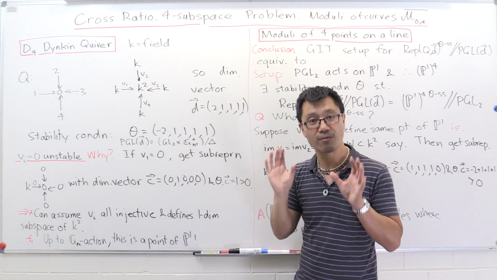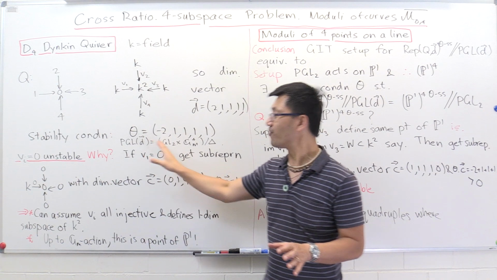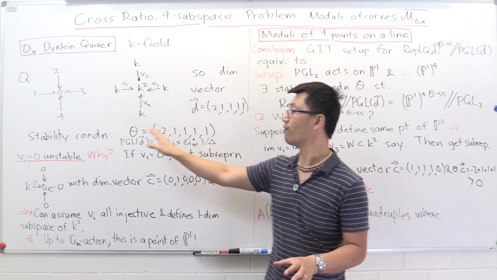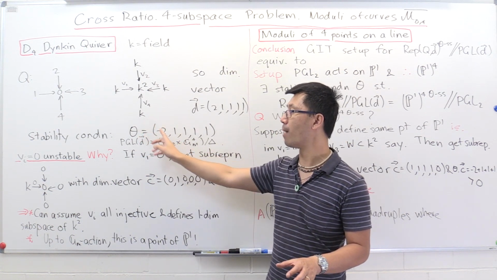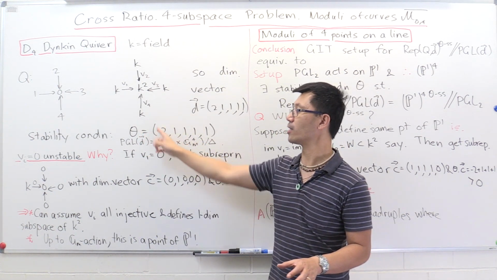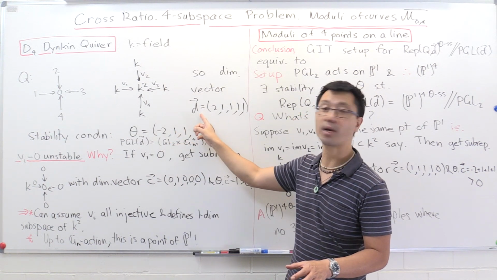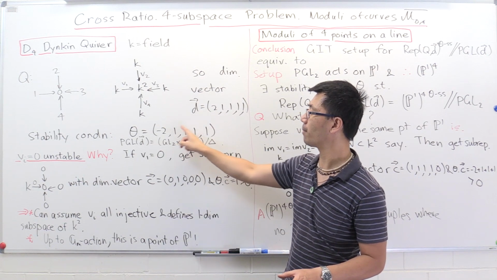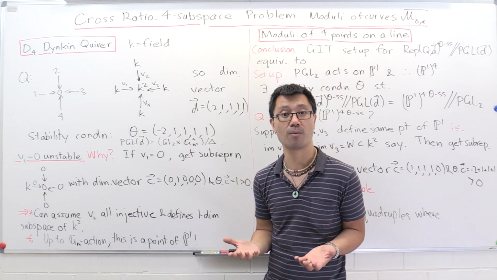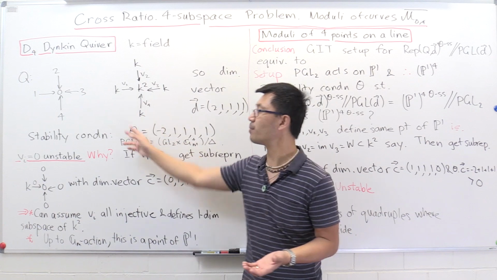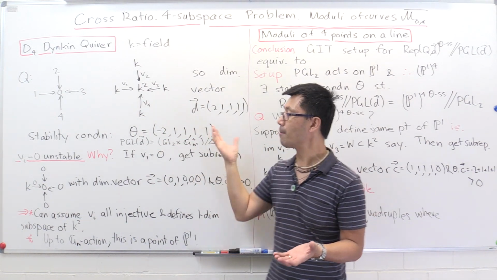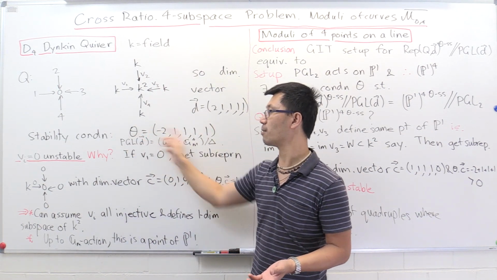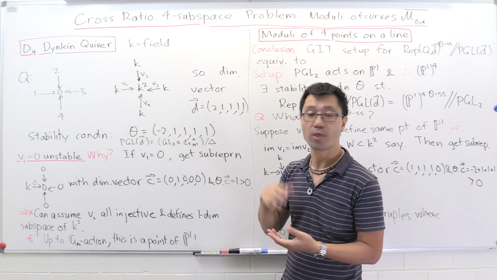Now, to do geometric invariant theory, the way Mumford set it up is you should put a stability condition. And King's theory of stability conditions involves picking a vector like this one here, (-2, 1, 1, 1, 1). It has to be a vector such that when you take the dot product with this d, you get 0. And in this case, we see we get -2 times 2 is -4, plus the 4 ones does indeed give you 0. So what does this stability condition do for us? It means that we should throw out certain representations according to this stability condition. And they're the unstable ones.